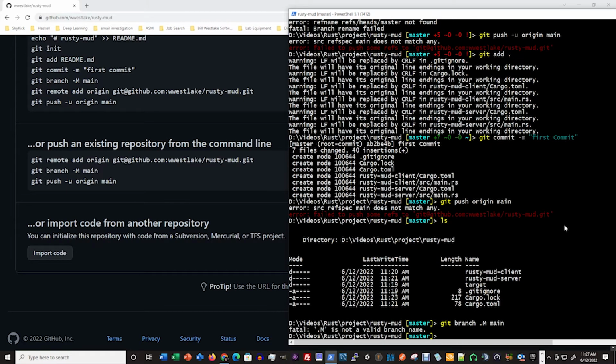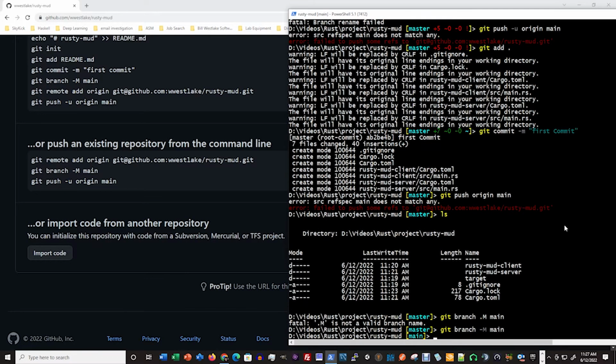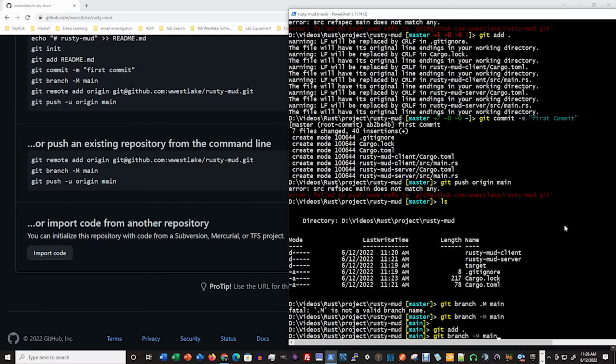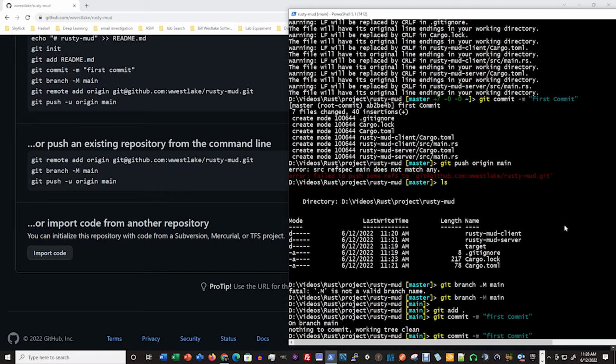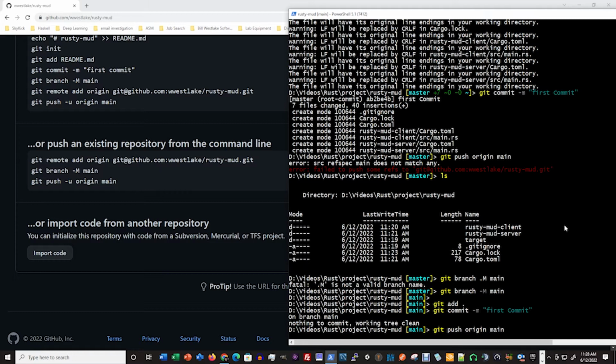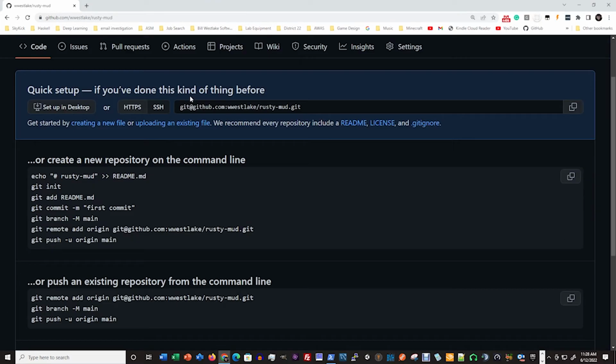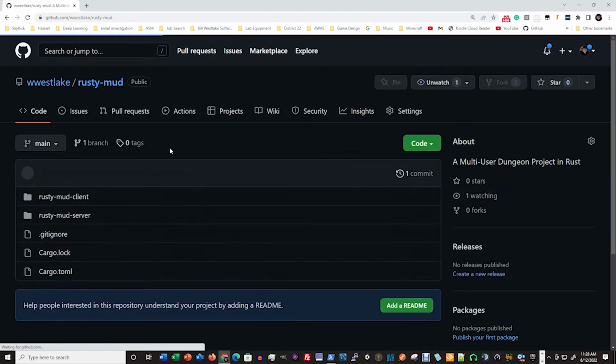What's wrong with this? Let's try -m main. Git add dot, git commit first commit, git push origin main. Aha, there we go. Now we should see our repository.